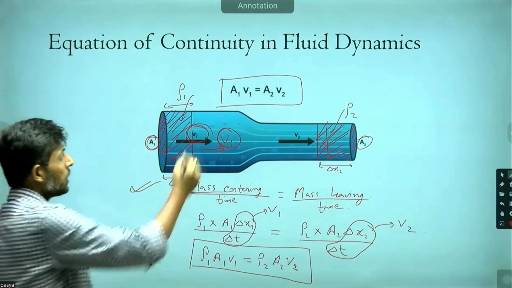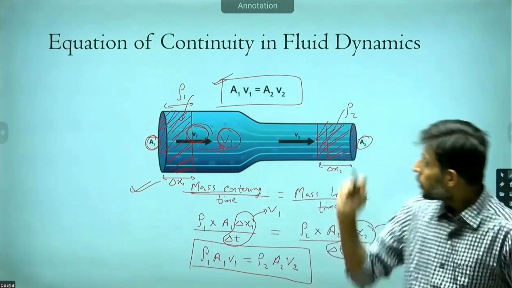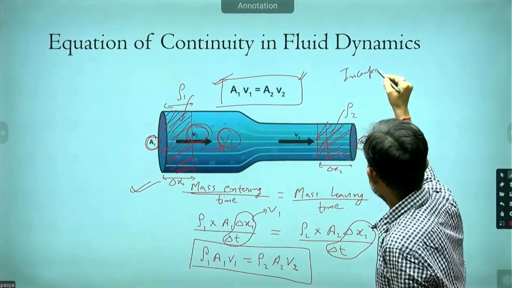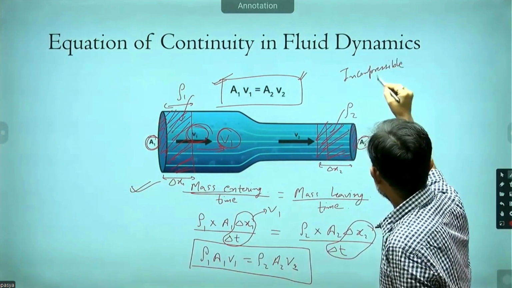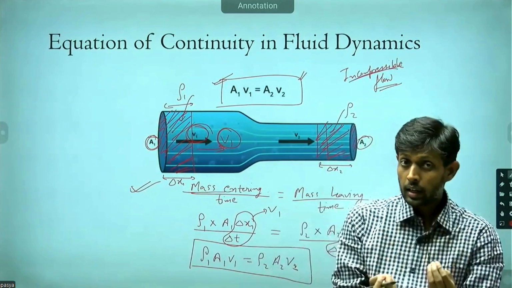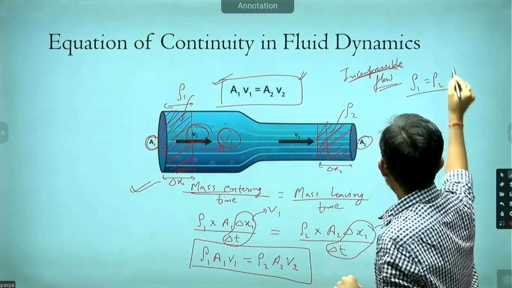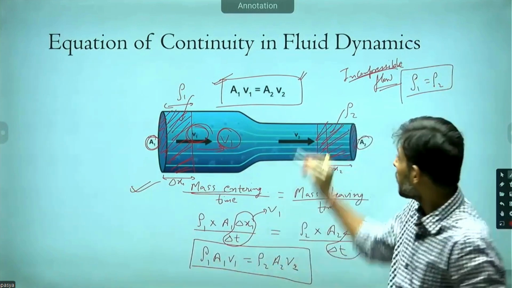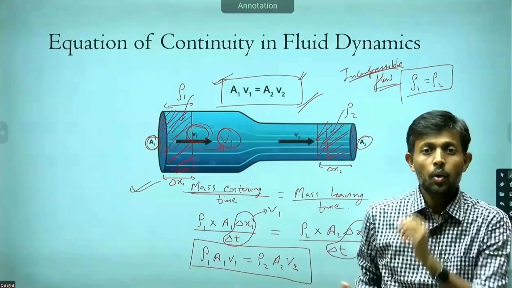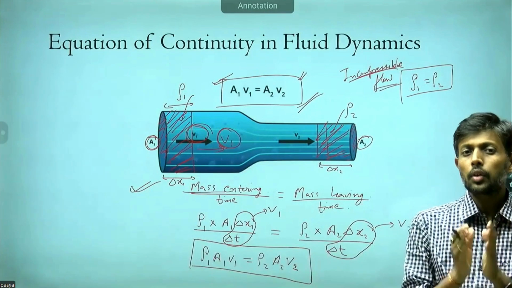But you would say that in the final expression, where is the ρ? Where is the density? So actually, this is a special case of incompressible flow. Incompressible flow means the liquid is not getting compressed. That means the density is staying constant. If that is the case, the densities will cancel out and you'll get this. Okay, so this is the equation of continuity, and this is how we get it. What is equation of continuity? Very simply, it's the statement for conservation of mass.